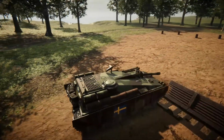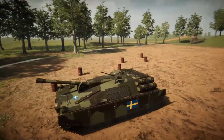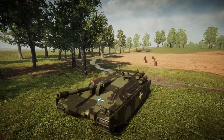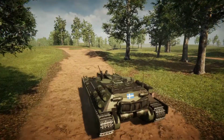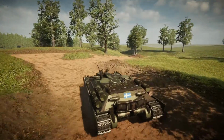On a technical level, this tank is a complete failure, which to his credit, he does actually admit in his submission. So, the gun has terrible penetration, only 135. The armor all around the tank is too low except for the front, where it is an adequate amount of over 500mm. On the topic of armor, the front has quite a large weak spot on the flat portion, as well as there being other noticeable weak spots such as the rear and the sides of the vehicle.